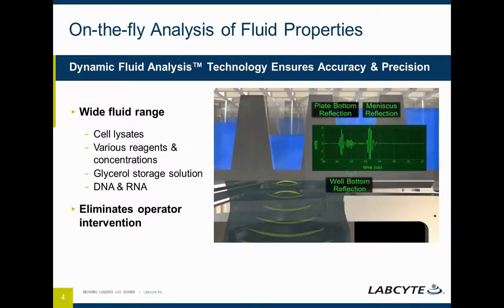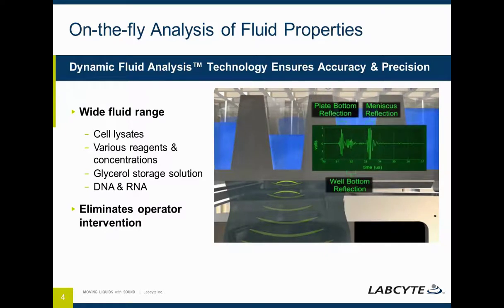This utilizes the ability of the transducer to not only emit sound energy, but also detect the reflected sound energy or echoes, much like sonar or medical ultrasound. As an example of this ability, what you are looking at is a representative cartoon of the detection of sound energy reflected from the bottom of the plate, the bottom of the well, and the surface of the liquid. Each of those reflections has a time and amplitude component, which change based upon the composition of the liquid.